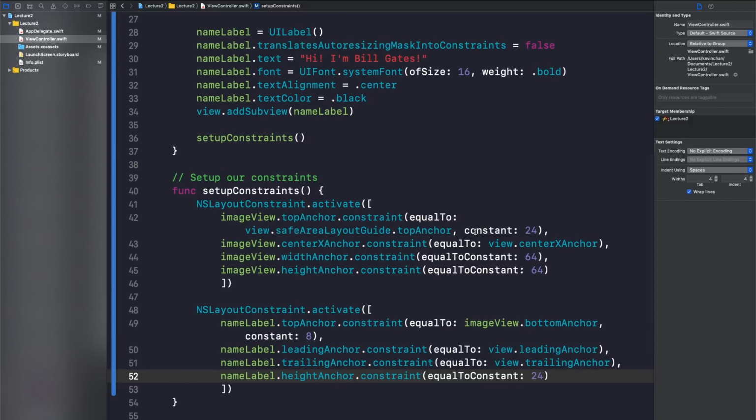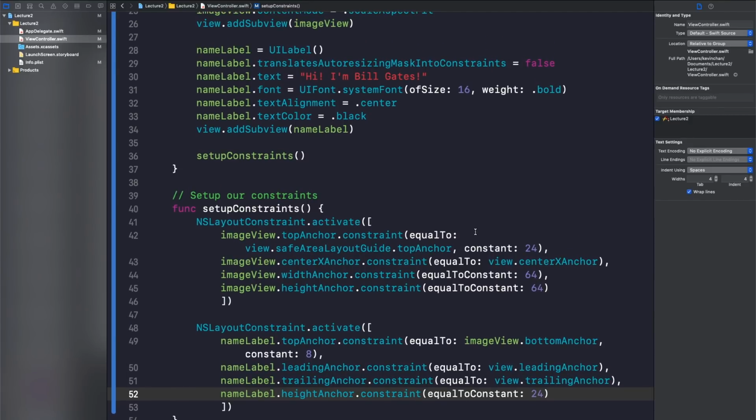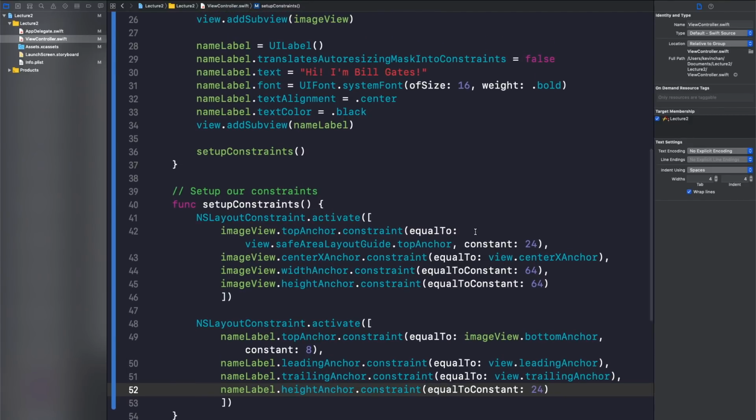Why do you have to set, if everything is relative to the image view, which we laid out earlier, why do we have to set height anchor, for example? Because we've already set the bottom. We've already set top anchor, image view dot bottom anchor. What are you asking, like why we have to set this?